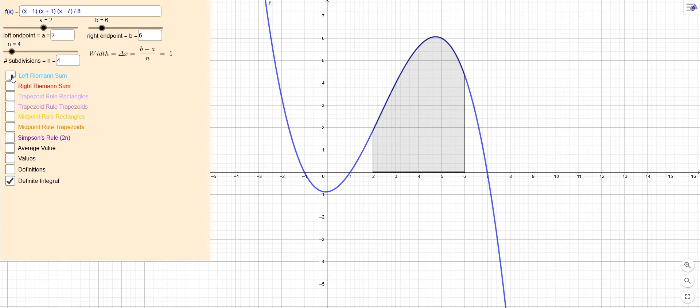And so what we're going to do here is start with what's called a left Riemann sum. And the idea is to break this region, this interval, into some sub intervals. This n right here controls the number of sub intervals, which I can control by this slider or this entry box here, and right now it's set at 4.